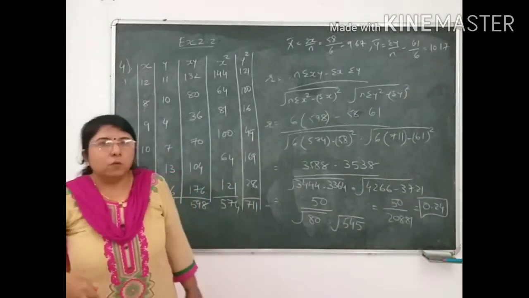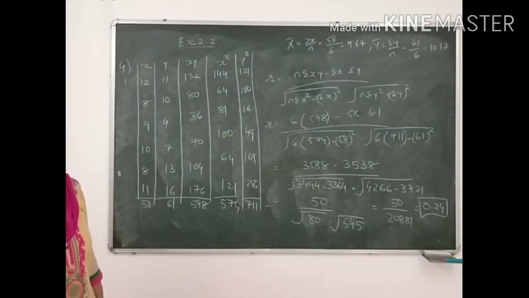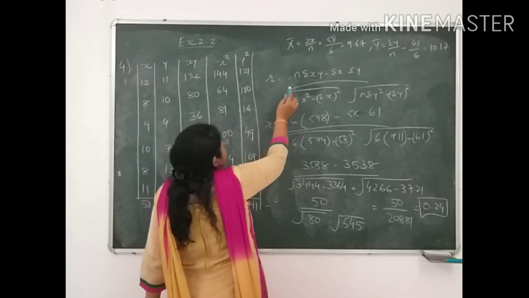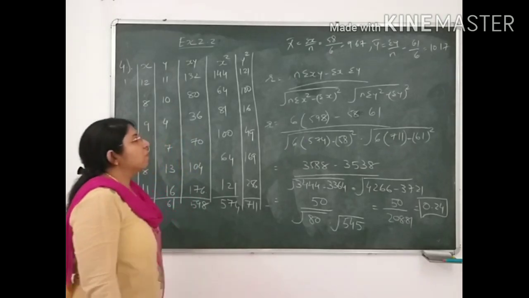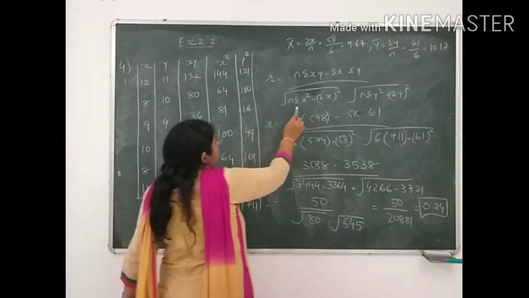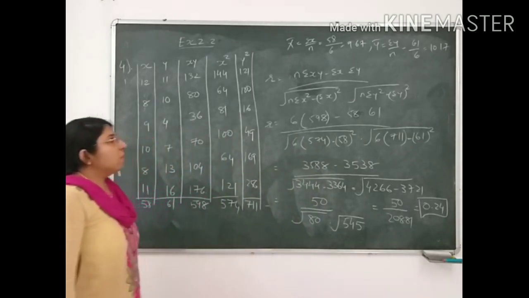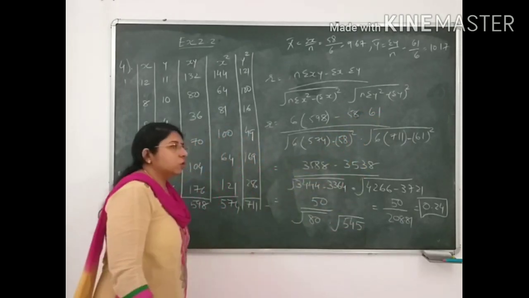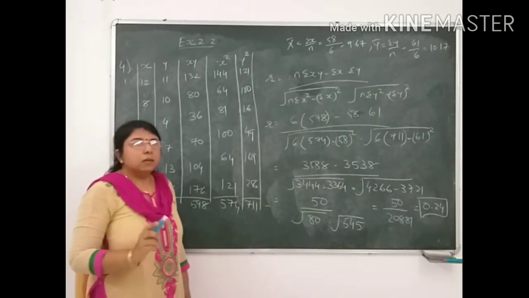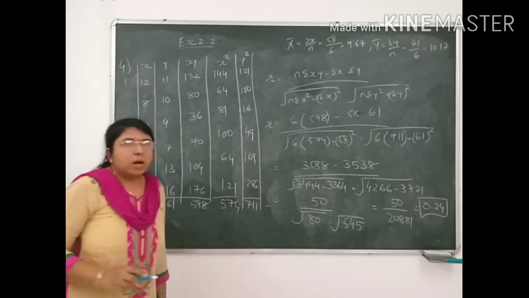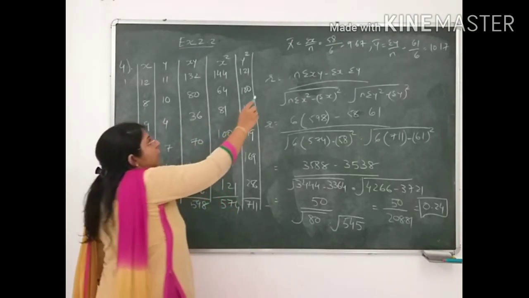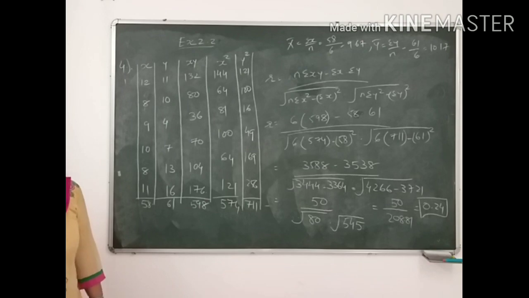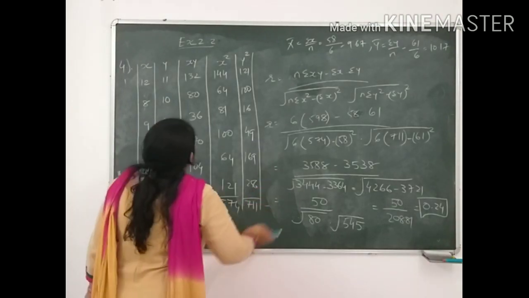Students, I have already explained the formula that when the values of x bar and y bar come in fractions, that is in decimals, then we have to utilize the formula of R, that is n sigma xy minus sigma x into sigma y upon under root of n sigma x square minus sigma x whole square into under root of n sigma y square minus sigma y whole square. Students, you have to learn these two formulas by heart, for when the values of x bar and y bar are integers and when they are fractional. These are the two important formulas related to this chapter in case of Karl Pearson's method. Now understanding the solution of it.